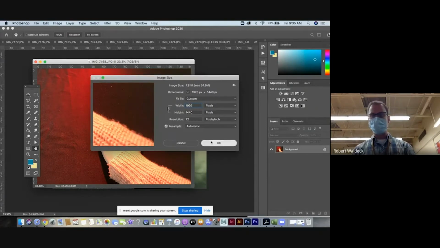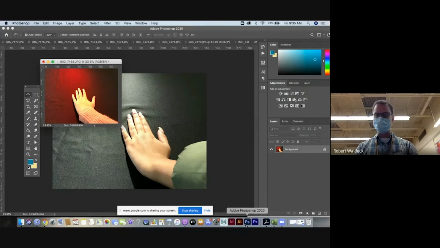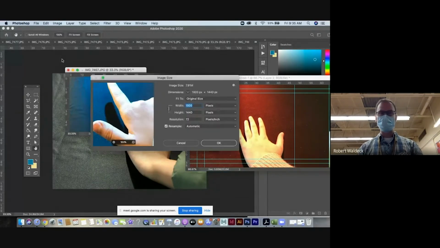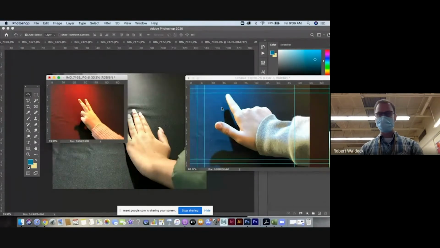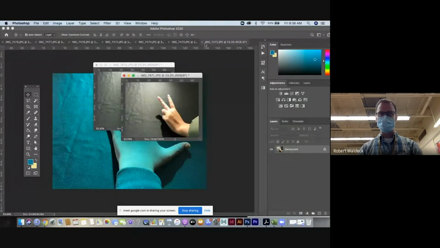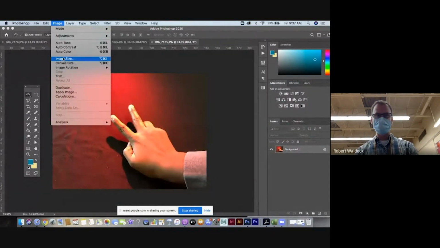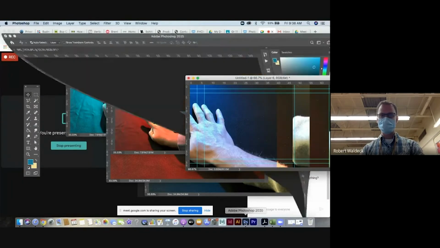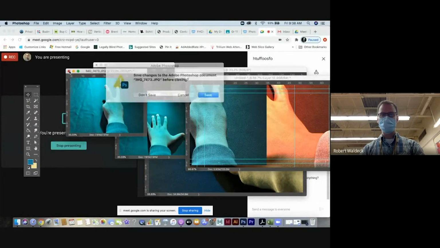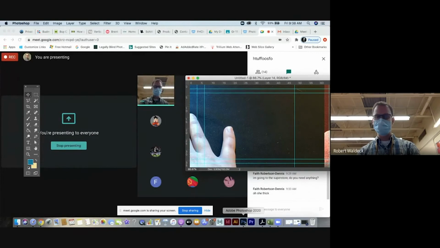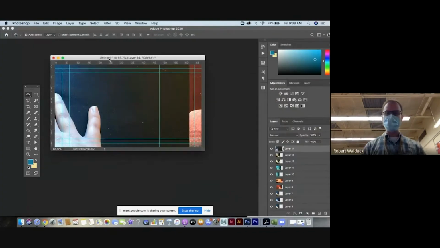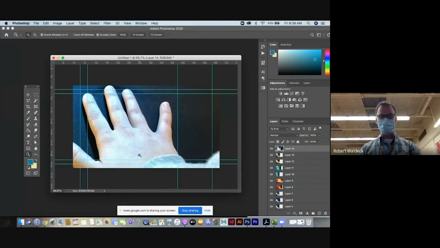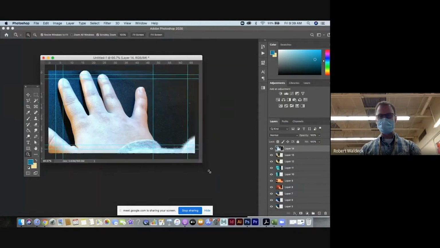And I'd go and I'd resize all these. Okay, so I'm going to have everything in place here. Maybe now I actually have to make them a little bit smaller still.